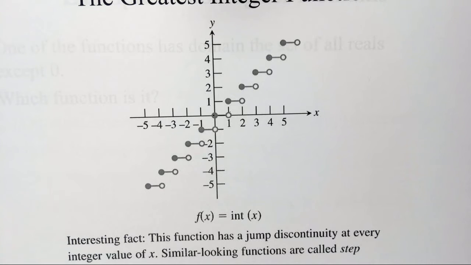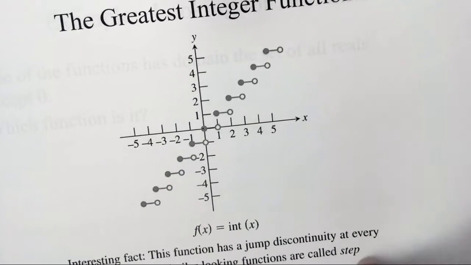What would the domain of that be? All real numbers. What would the range of that be? It's just the integers. And we would not be able to write that in interval notation because there's no way in interval notation to list every integer. Because if I go 1 to 2, that means everything between the 1 and the 2. So there's no way to list just the integers in interval notation.